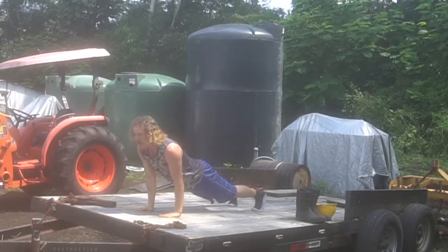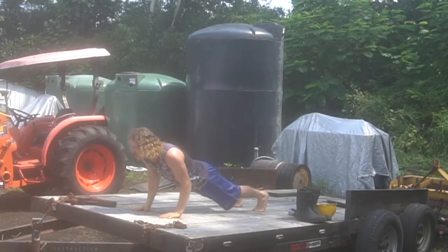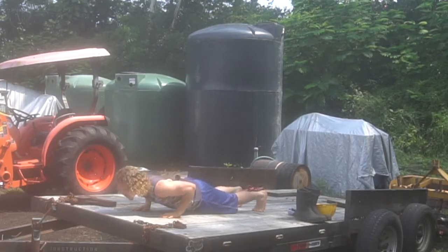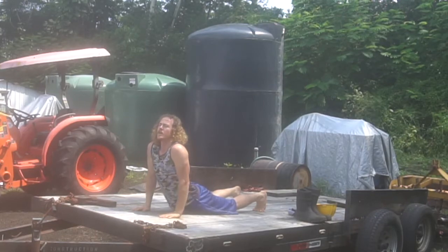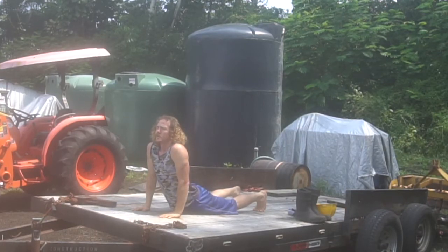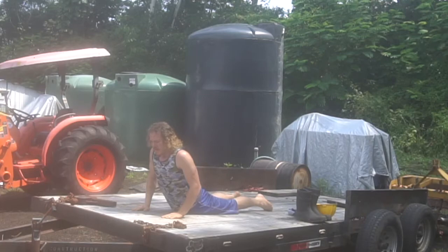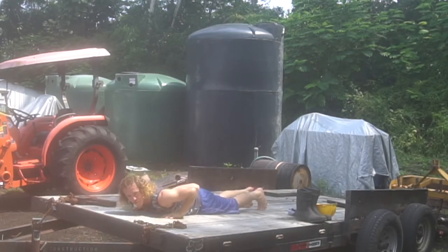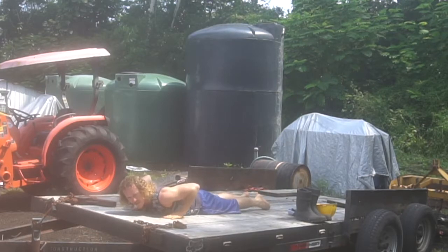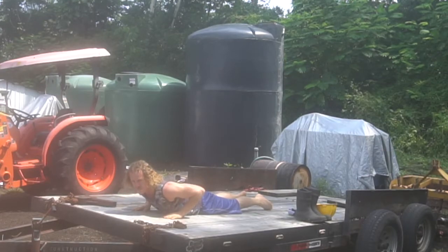I want you to engage your core muscles here. Bend your elbows, lower the body down. Inhale, engage the core as you lift your chest up in the air. Activate your legs here by squeezing the leg muscles, squeeze the glute muscles. Exhale, lower the body down. Rest on the ground for a moment. Then as you inhale, use your core strength, use your leg strength to lift your chest up off the ground.